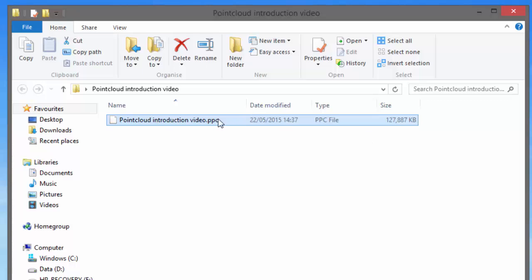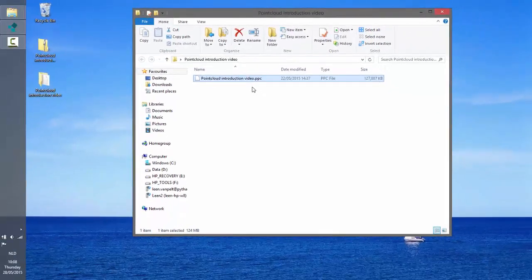The file that you downloaded has the extension PPC, which stands for Pythagoras Point Cloud. It's a format specially created for Pythagoras, optimized for big point clouds. The PPC file was created starting from a general format like LAS, LAZ or TXT. The process to convert LAS to PPC takes some time, so I left it out of this video and presented you with a file that is ready for import.